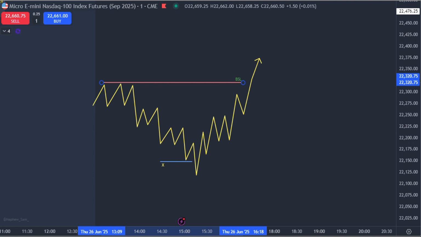So the way the market moves is it goes from internal to external liquidity. Internal range liquidity is defined by fair value gaps, and external range liquidity is defined by highs and lows. That's all the market cares about. When external range liquidity is taken, then a fair value gap or internal range liquidity becomes the next draw.